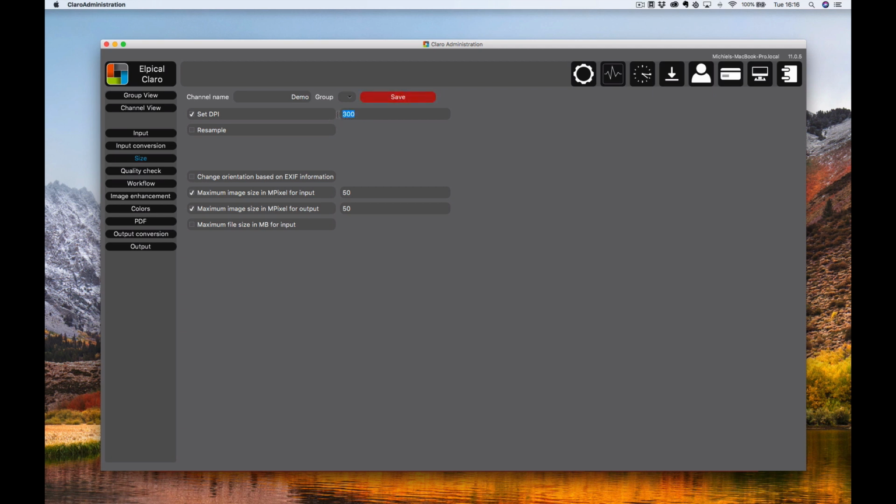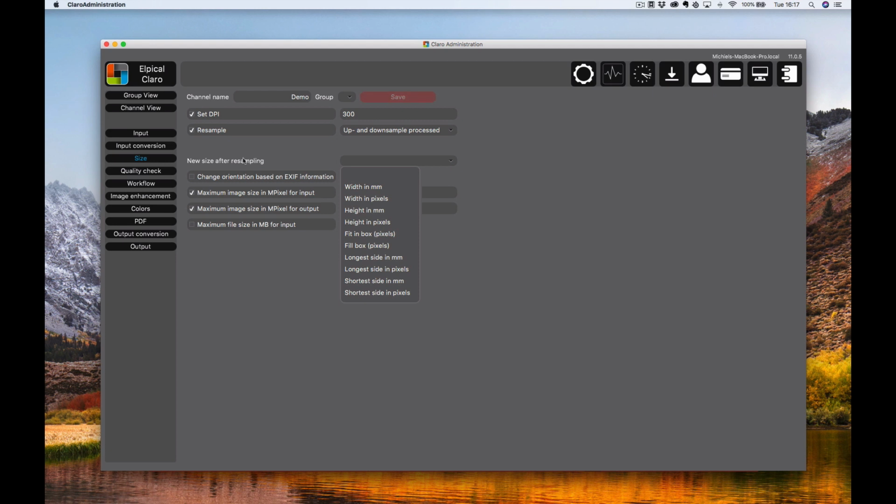Now, of course, if I change the pixel density, the dots per inch, to 300, then my physical image size will shrink because the pixels will be closer together. If I want the physical size to remain the same, I would have to resample my image, so you have the option to resample your image as well. You can set it to only downsample, only upsample, or up and downsample. I would like to set it to only downsample because then you're sure you will not be decreasing the quality of your image, while with upsampling, sometimes you can see that your quality goes down a little bit.